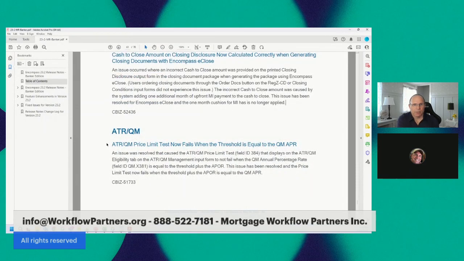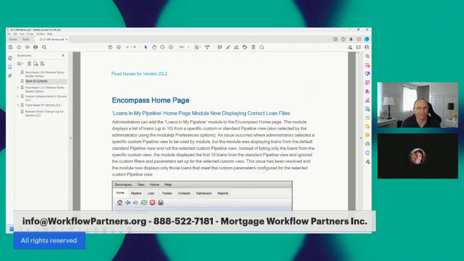ATRQM fix. Sorry guys. ATRQM fix. Price limit test now fails when the threshold is equal to. Oh, Arthur, this is like a coding thing, right? So it wasn't failing when the ATR price limit equaled the limit, only when it exceeded. Yeah. So now, greater than or equal to. Yeah. Are you talking about precision, like in LTV or something like that, kind of related to it? Going to the second decimal? Yeah, 0.01. Yeah. Needed an equal sign in there, sure. Just got one equal sign. So there you go. So now you'll fail if the price limit actually equals the limit, because that's the limit. All right. Anyway. Makes sense.